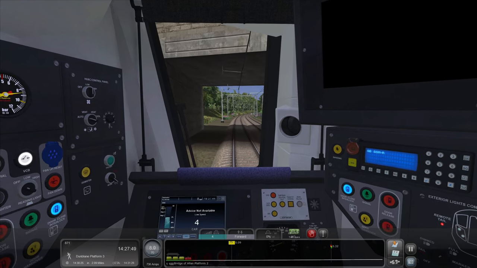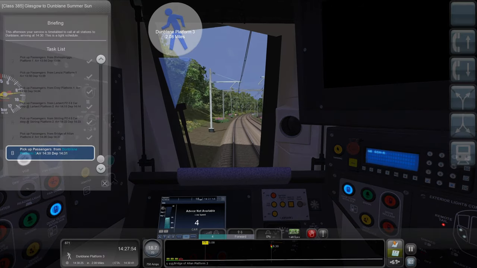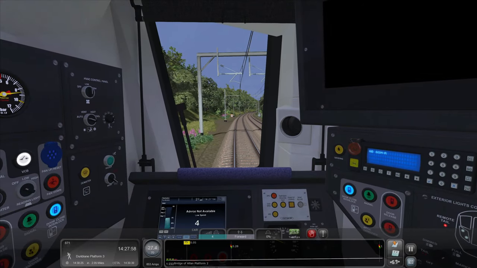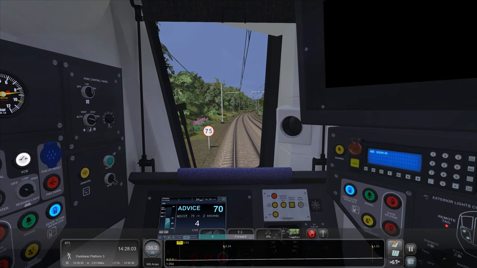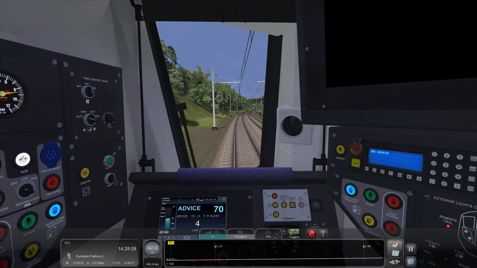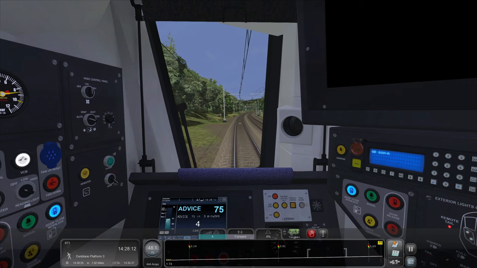Right, full steam ahead. I've got time to catch up here. So we're due in at 30. No, look at the estimated time of arrival at the bottom. Not good. We'll have to drive as efficiently as I possibly can here to try and make up the time. Oh, the ballast changes colour here. Randomly.